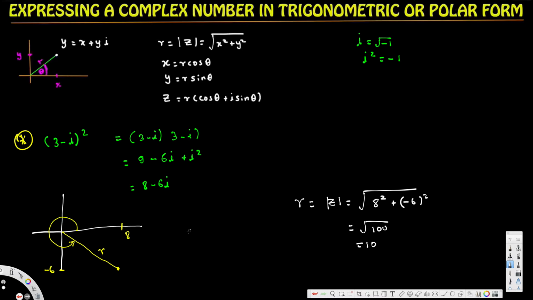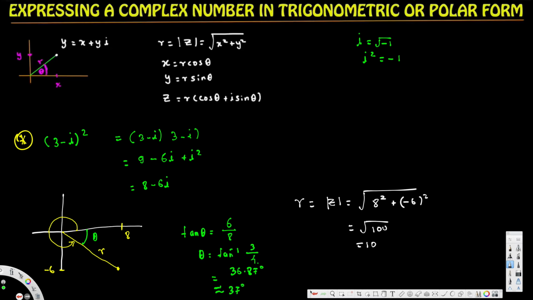Now we have to find out the angle, but it's easy to calculate this angle first. If we calculate this angle and subtract it from 360, that's going to give us the angle we want. Let's say this is theta. Tan theta is opposite over adjacent. Opposite is 6 divided by adjacent, that's 8. So 6 over 8 is equal to 3 over 4. So theta is going to be tan inverse of 3 over 4, which gives us 36.87 degrees, approximately 37 degrees.